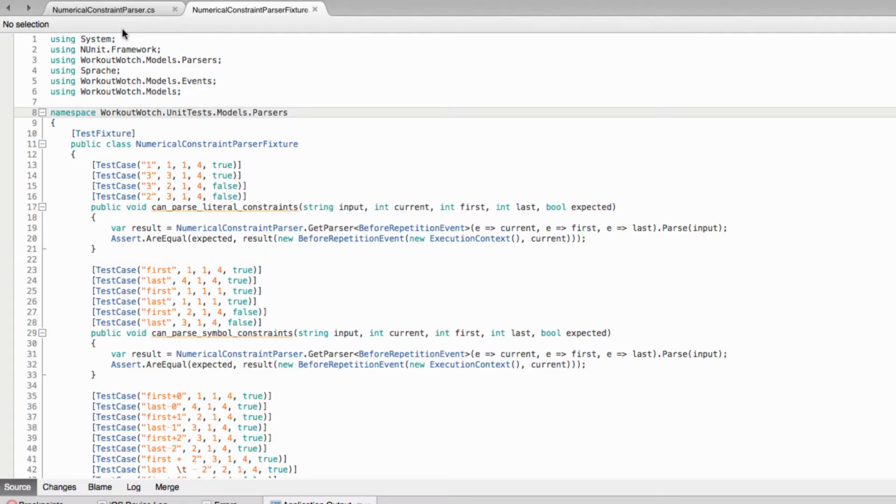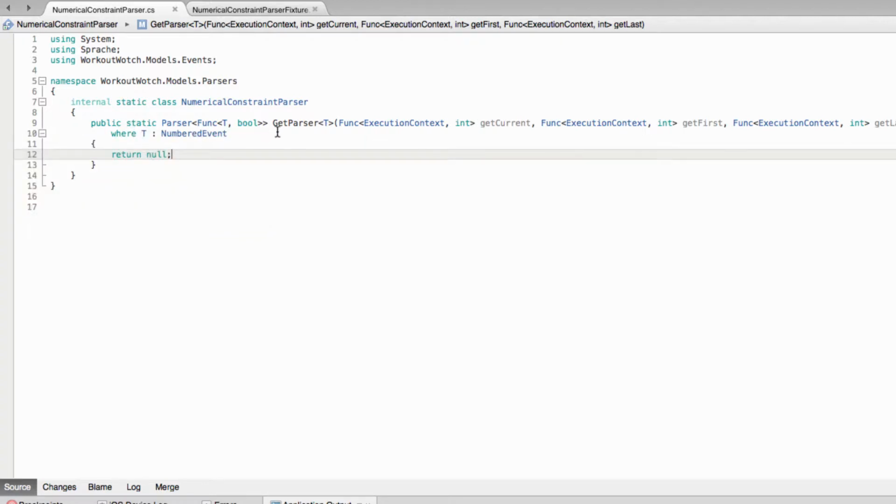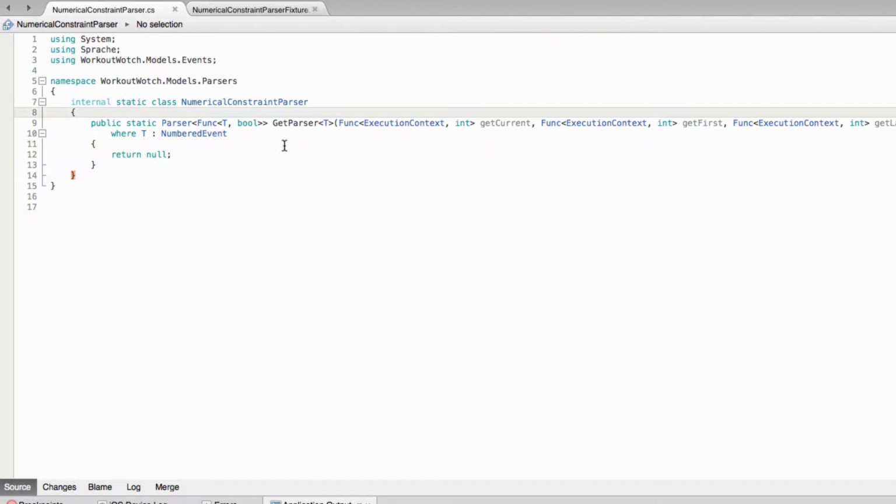Now, in terms of the implementation, I think I'm going to split the primary parser, which will be returned by this method here, into several private parsers, one for each, or maybe more than one for each, of the scenarios that we need to support. And what we can do is build the simplest one, which is the literal parser, and then return that from our public API here and see those tests pass, and then progressively add more and more support for the different scenarios that we want to support until we're actually passing all our tests. So let's start with the literal parser.